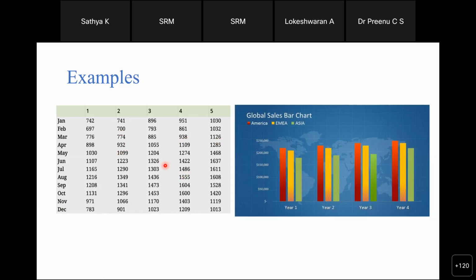So this idiom here is a bar chart. Consecutive years of data, I can say, for example, this is the first year. America holds the highest position of revenue generation, global sales value, and Asia is the lowest, and the middle value is EMEA. So from this graph, I can give some insights: in the first year, America has the highest position, whereas Asia lies between the 150 to 200 range. I can give some insights like this.